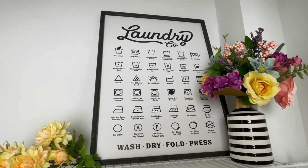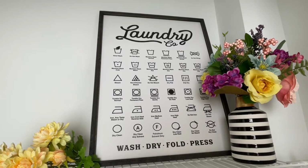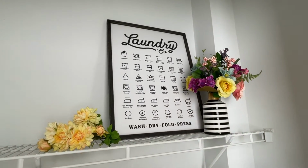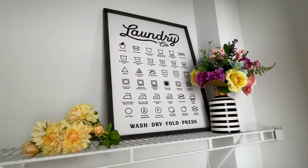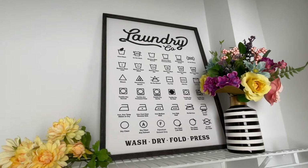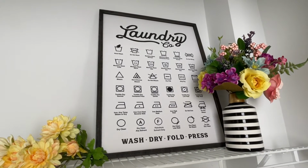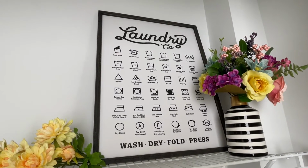And I think it is the best idea ever to have in a laundry room. Now, it's actually really charming, so you might want to have it somewhere else in your house. But I love it in the laundry room because it adds charm and it really helps answer all those questions. I can't tell you how many times I've looked at a label and then had to Google it. I know, maybe it's just me. Maybe you know them all. But I really, really love a sign that gives them to me so I don't have to think about it.